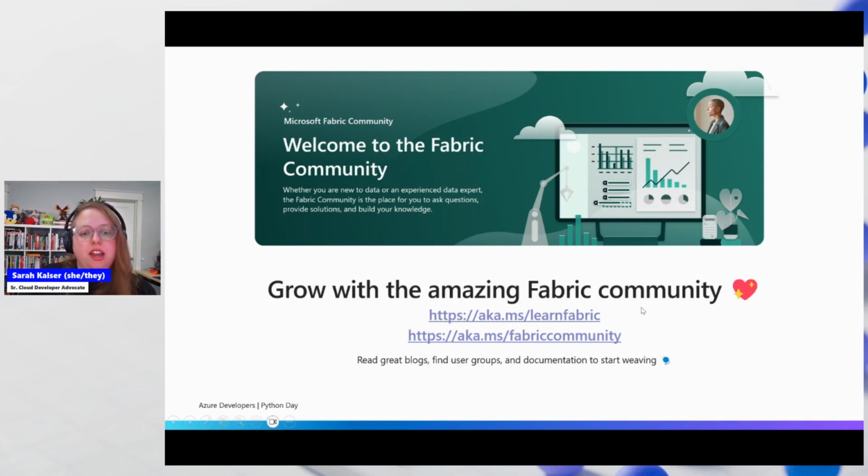You can go to aka.ms/learnfabric. That'll take you to the docs. As you saw with some of those diagrams, there are a lot of moving pieces to Fabric, depending on what your specialized work area or domain is. That can be overwhelming, but I would suggest starting by focusing on the data science component of it. And then if you're familiar with a lot of the other tooling that folks are talking about in chat, you can see how those interact, and there are some good docs pages with comparisons of working with that tool and then working with that tool in Fabric.